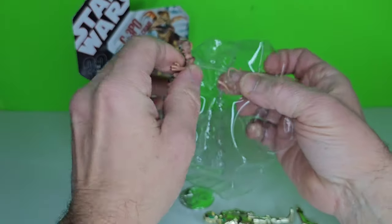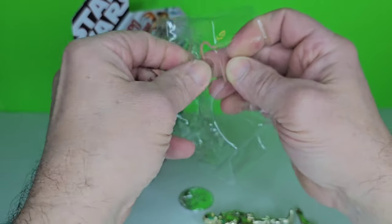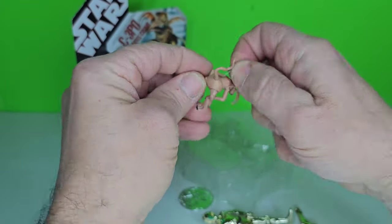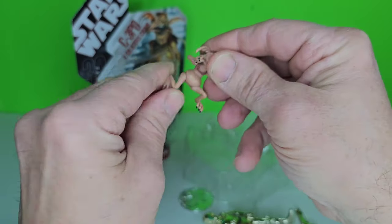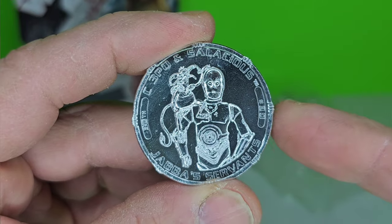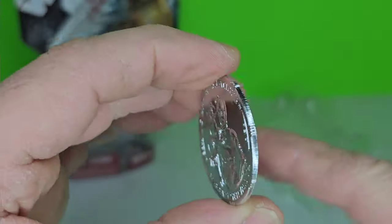But the real star of this show is Salacious Crumb. This is a great figure. I think this is the best version of Salacious Crumb that they've come out with, right? His tail is removable, which, thankfully, I did not break. And his arms are movable, and his legs, and I think his head moves too, which is pretty cool. And check out this coin. This coin is really awesome. It's got Salacious on 3PO. That's pretty cool. I like that.